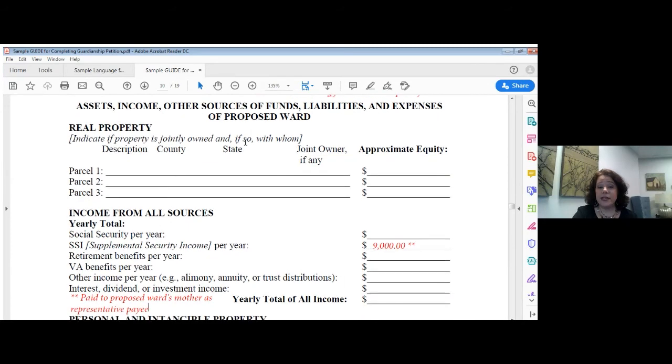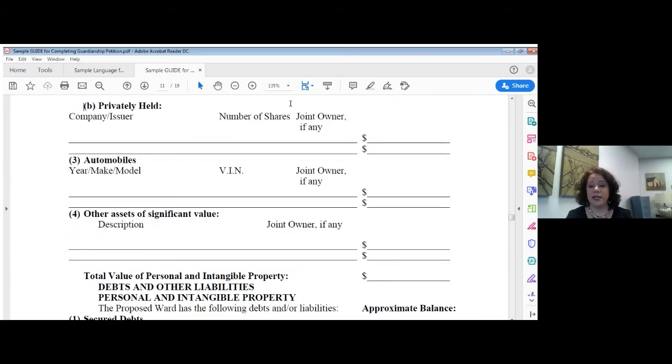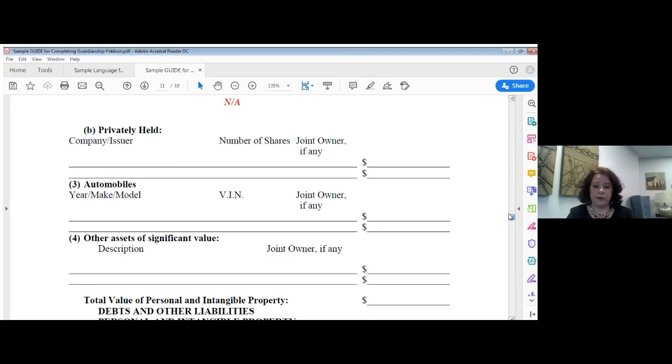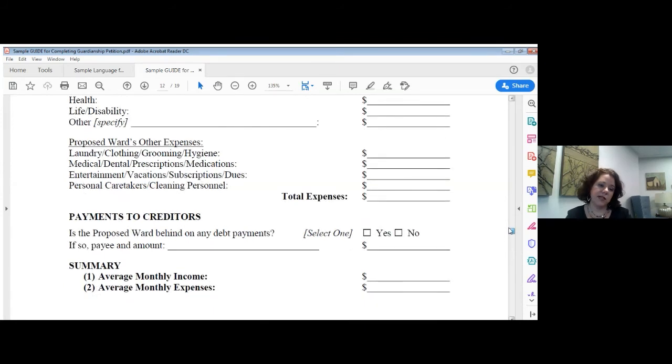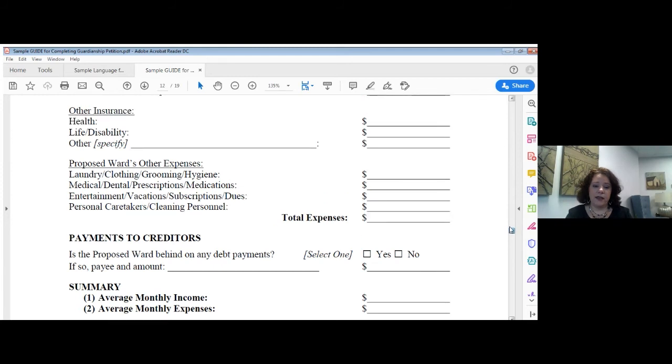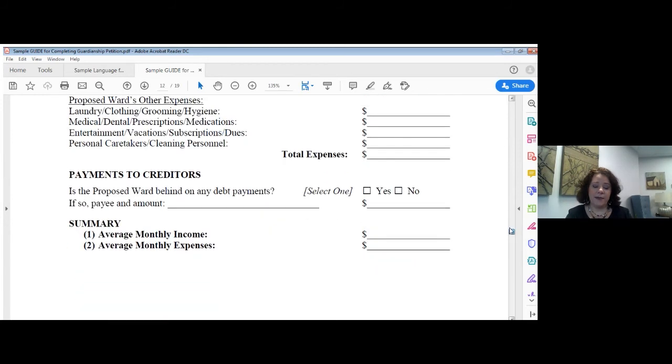Now, if you did have a conservatorship, then yes, you are going to need to fill out all of this fun stuff as far as the information regarding the finances of the ward. But overall, in this circumstance, we're going to be able to avoid that. And as you can see, what the court's interested in there is, okay, what's the ward's income? What's the ward's expenses? What does their financial picture look like month to month? And then down here at the very end, they would get you to summarize the income and expenses.